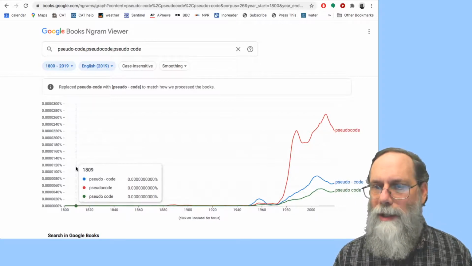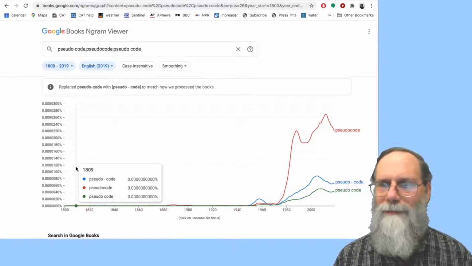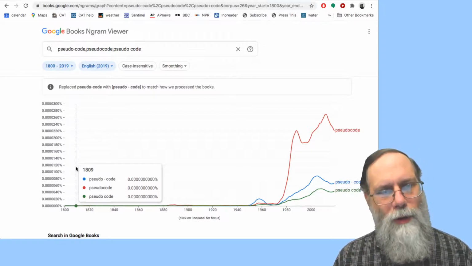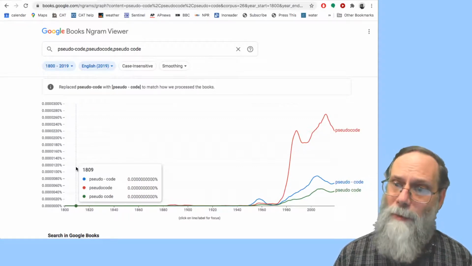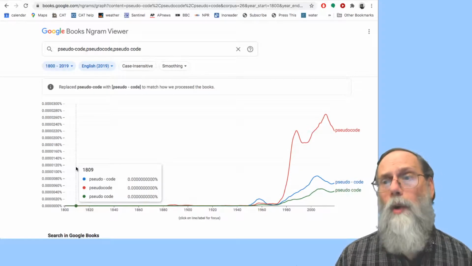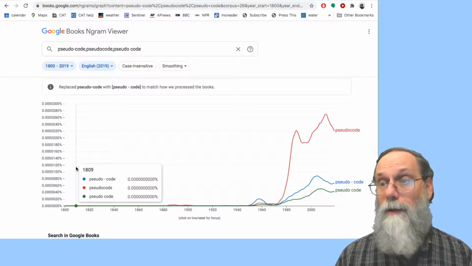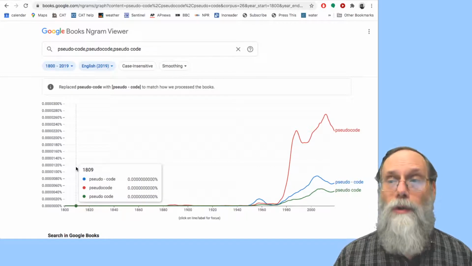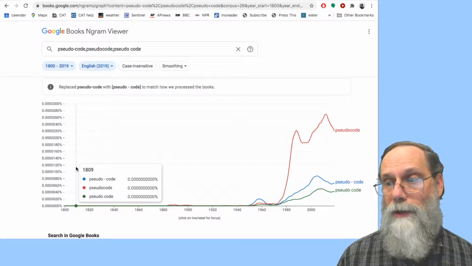In the early days, it was pseudocode as a hyphenated word, because pseudo and code don't really fit together all that well, being a combination of Greek and Latin. Pseudocode then became a single word and became very popular as a single word, and then some people made a back formation where they thought pseudo was a word by itself rather than a prefix. And that came in much later than either of the other two. So I would say that pseudocode as 2 words here is wrong. Pseudocode hyphenated is okay. Pseudocode as a single word is probably the best choice.